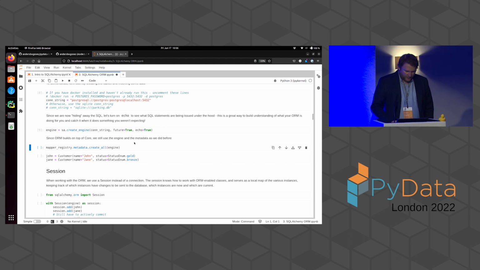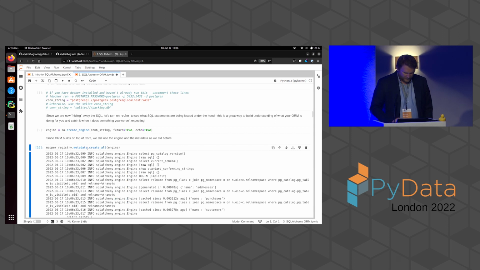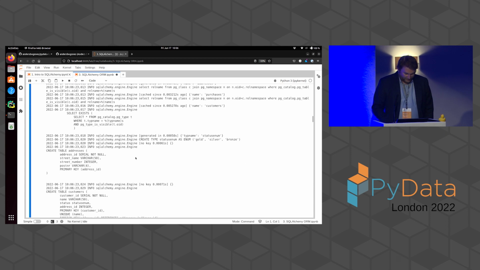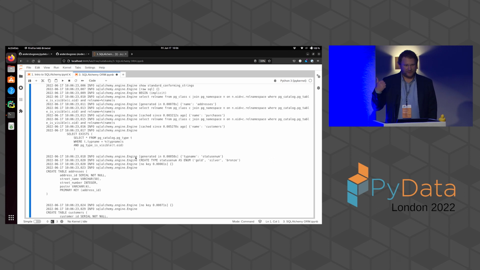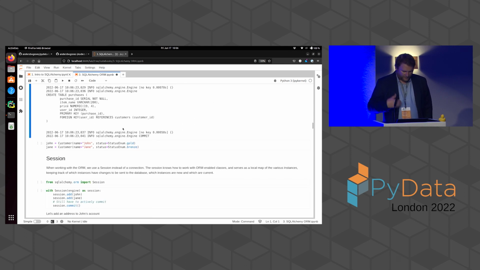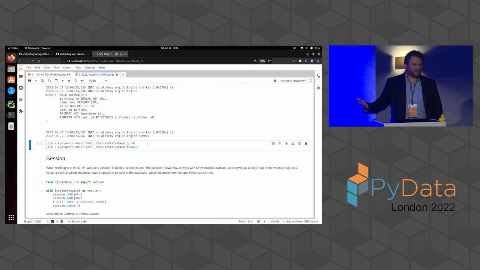And then I do the same thing. Notice that on the mapper registry, that's where my metadata lives now. So I can just access it through there. And here's our first example of all the stuff that SQLAlchemy actually does for me. Some highlights is that it actually checks, do these tables actually exist already? If not, skip them in a cross-database agnostic way. And then actually runs all the creates and creates all the primary keys and foreign keys and all those references, as we saw before.